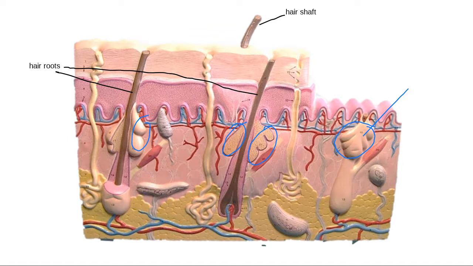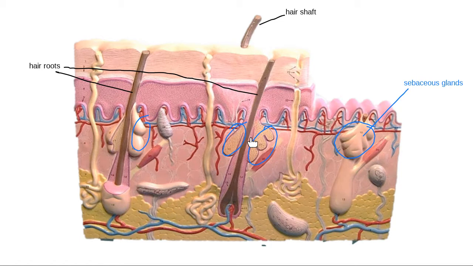Sebaceous glands produce something called sebum. Sebum is the fancy anatomy word for oil. So you make oil not only to make your skin greasy, right? That's the way it feels. But you make oil to keep your hair alive, to keep your hair from getting brittle, to keep your skin from getting brittle. So we make that sebum, that oil, we spit it out onto the roots of our hair, and the roots of our hair project out of the skin to form the shaft and bring that oil with it to the surface of the skin.